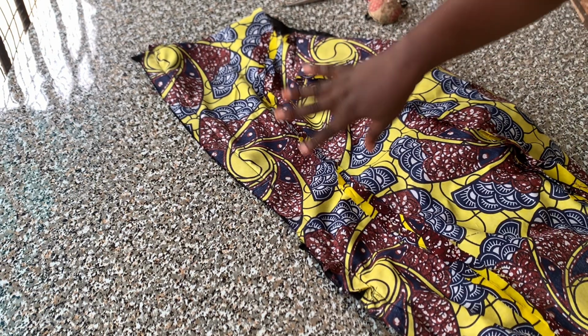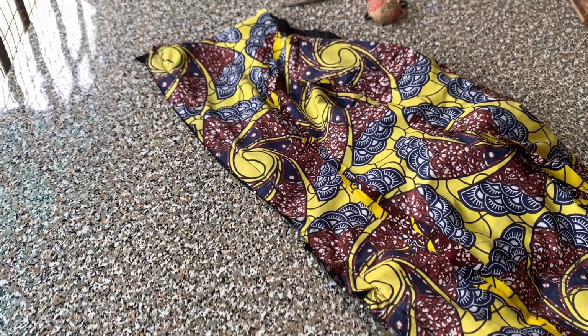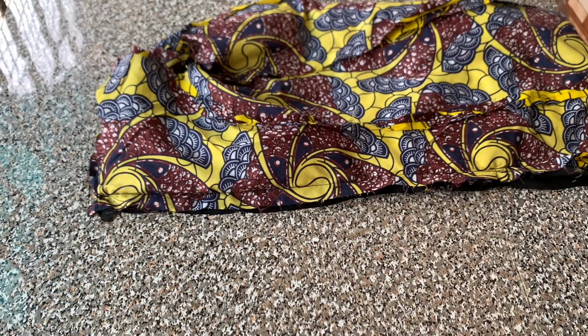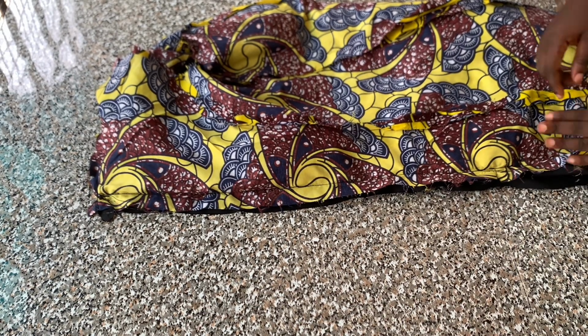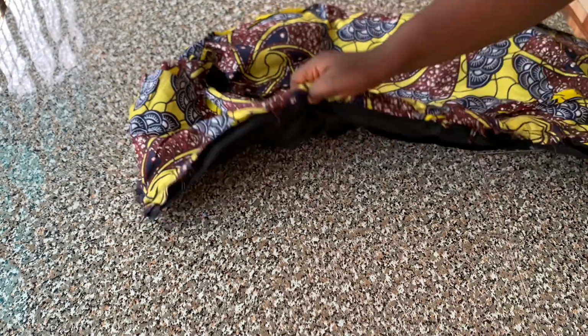You can as well stitch it on the lining side, but I prefer doing it like this so that I can see what I'm stitching properly. So this is what I have after stitching down to the lining. You can see this is how it looks on the lining side.